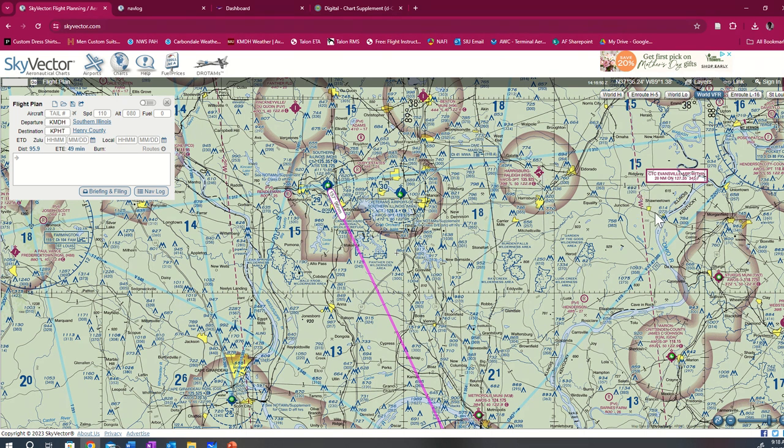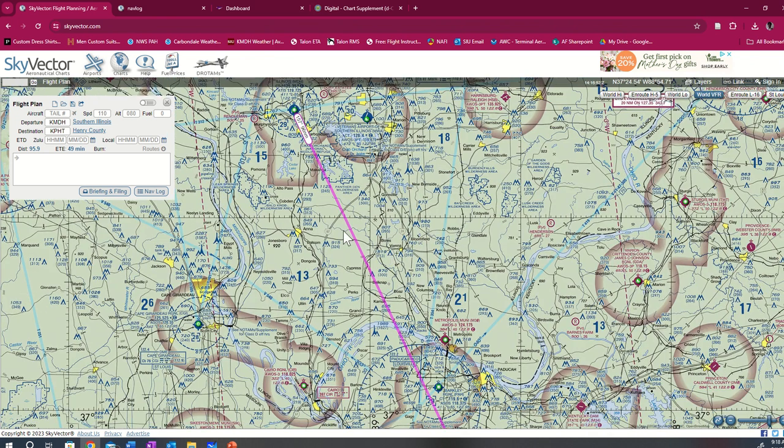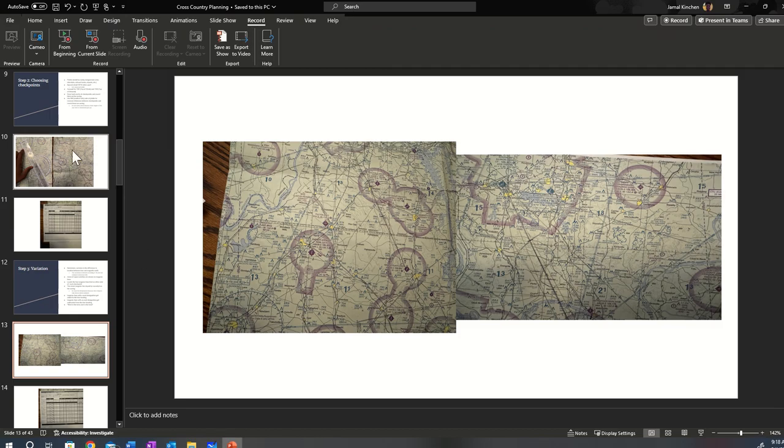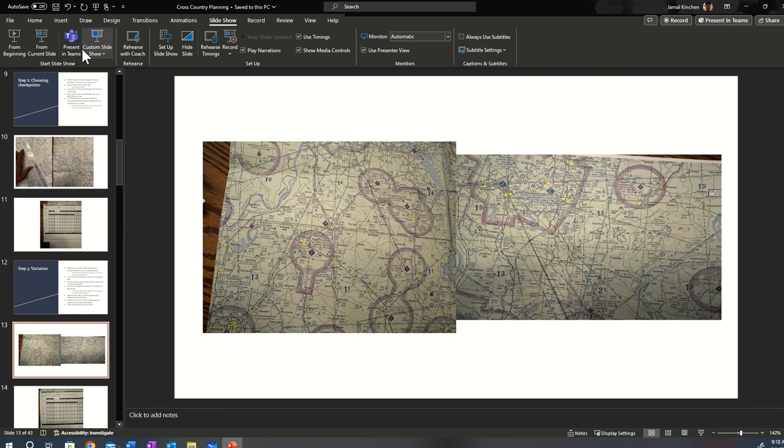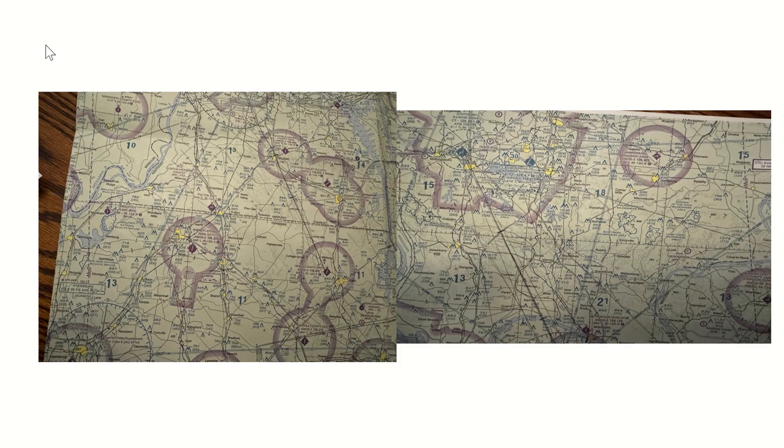If we go out to the east, we have to go all the way past Harrisburg to get to that 3 west line. So if my first checkpoint after top of climb is I-57, you can visually see that the place at which I cross it on my route is a lot closer to the 2 west line than the 3 west line. So I would call the variation for that particular checkpoint 2 degrees west, so I would add 2.